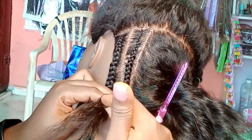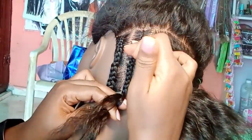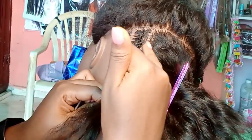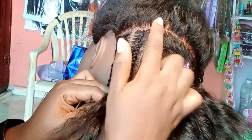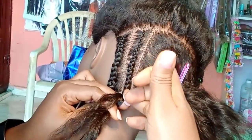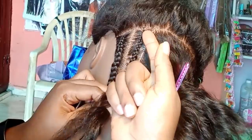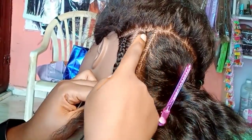What I am going to demonstrate here is exactly what we are doing here, but because we want to keep moving, we keep adding small hair to continue our journey. It's like fueling those three strands that we started with here, those three sections. We need to keep fueling them for them to keep moving down to this place. So when I go to pick this one, you boost it with a little bit more hair, pick from this side, boost it with a little bit more hair. That is what is going to give them the energy to keep coming down.